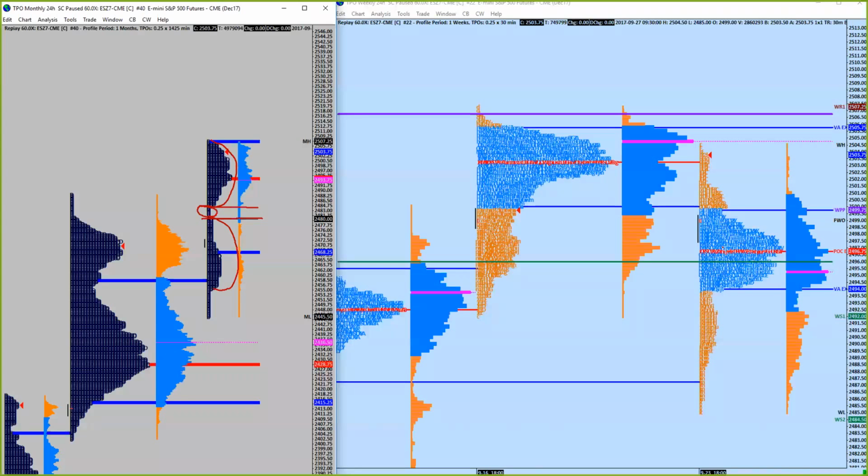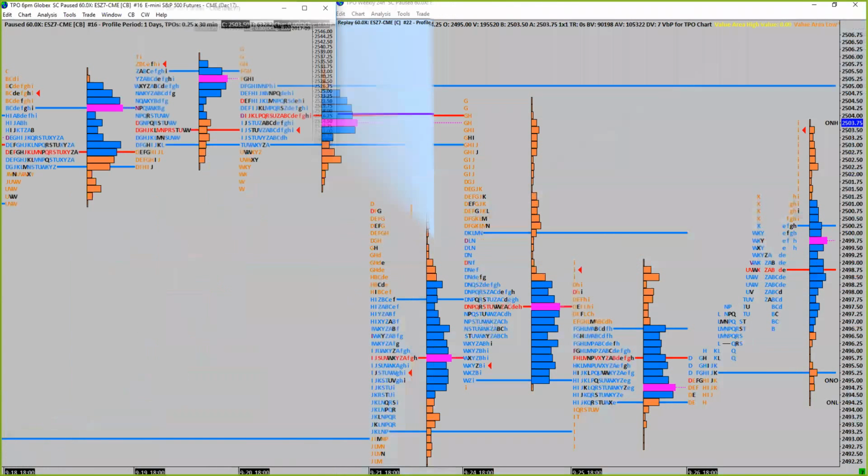Same thing with the weekly. I mean, this looks pretty close to complete. The weekly chart might be ready to do something interesting. Let's take a look at the overnight and see if that gives us a tip. Well, it looks like we tested the value area low in the overnight, that value area low from the weekly, way down here, sorry, 94.25.